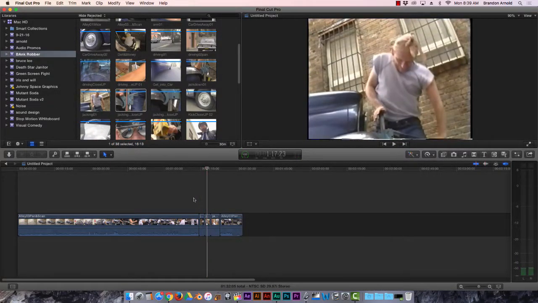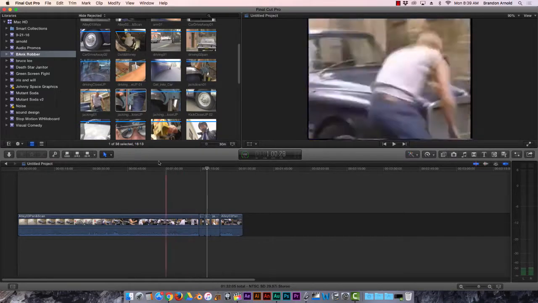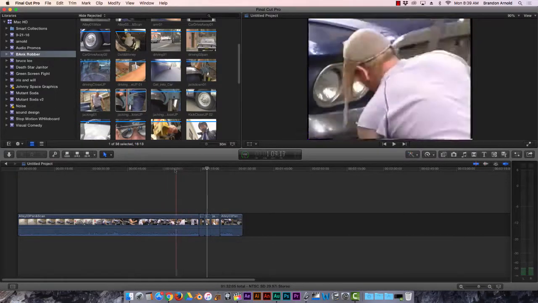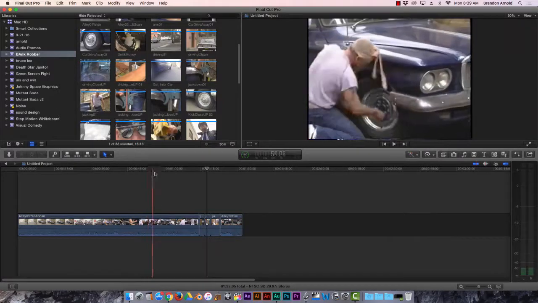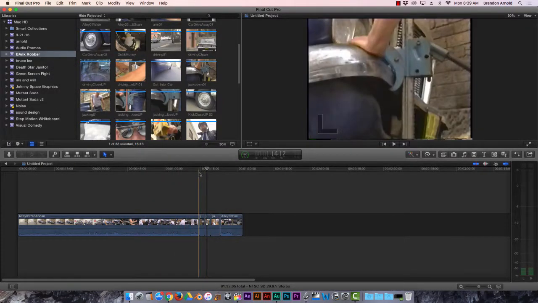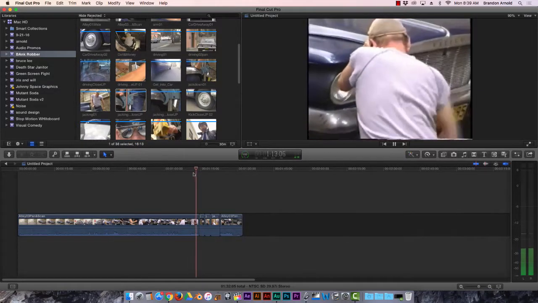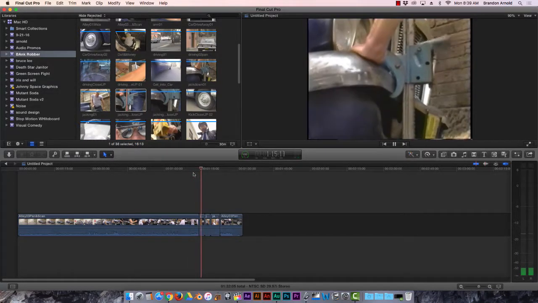And this thing, we only want it to be a minute long. So just by looking at it, you can see this one shot here is a minute long. So you are not going to want to show this whole thing. You want it to be more of a montage style kind of thing. So he starts jacking it up. That's probably long enough for that shot.